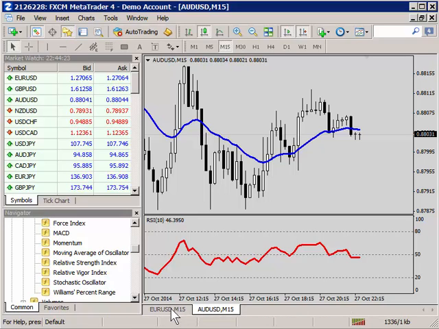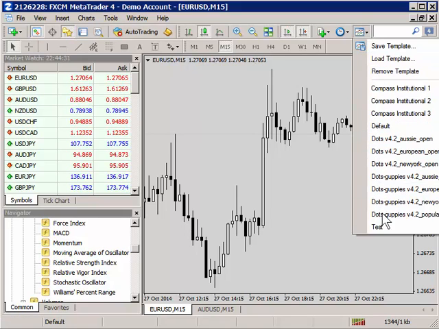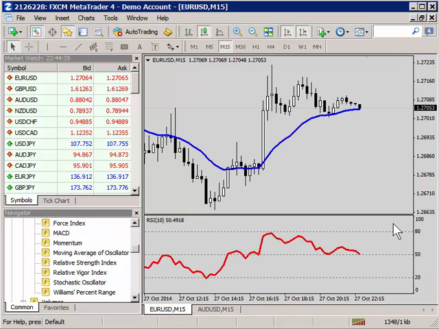Now I can go over to the Euro Dollar, and I'm going to use this drop down icon at the top. That's my templates icon. I'm going to do the drop down menu, and there's Test. I click on Test, and voila, there it is. So I have that template that I just created on the chart.